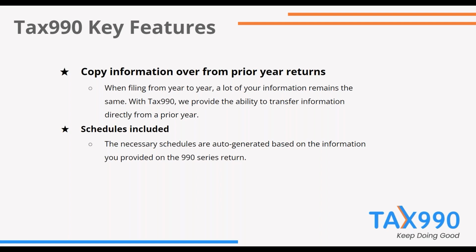which leaves it very customizable. And as we've discussed, we also include the schedules, so we understand that it's not always easy to know what additional information is required on your return. So we help determine what schedules are required based on the information you provide on the form, and the schedules will automatically generate for you to complete, as well as just the necessary parts of the schedule. So you won't be completing parts that aren't applicable to your organization or your responses. You'll only be required to complete the information specific to your responses.